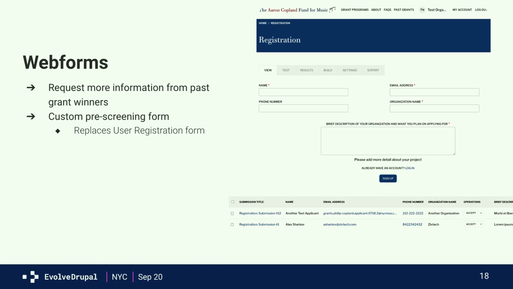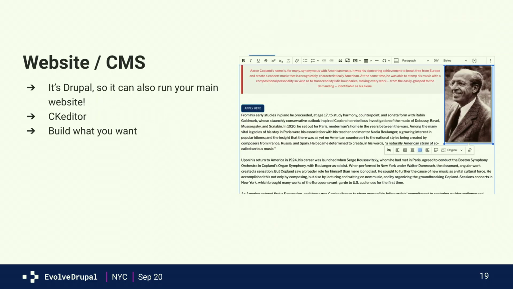Yeah, before, for a couple of reasons, dating back to the original system, there was a one-to-one relationship between a user and an organization. And so in order to even register that I wanted to make an organization, they had to register for a user account. Now, before they even get to the point of creating a user account, it's a pre-screening form. So if they accept or reject using those operations, they can just reject them. No user account is created. And it gives them an opportunity to put in an email of why they rejected it.